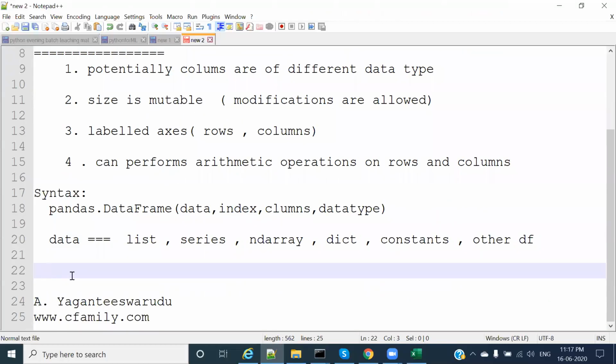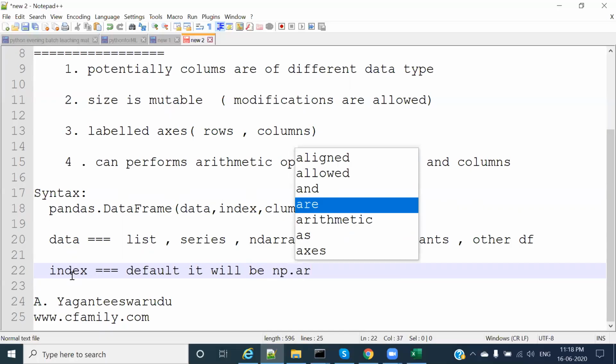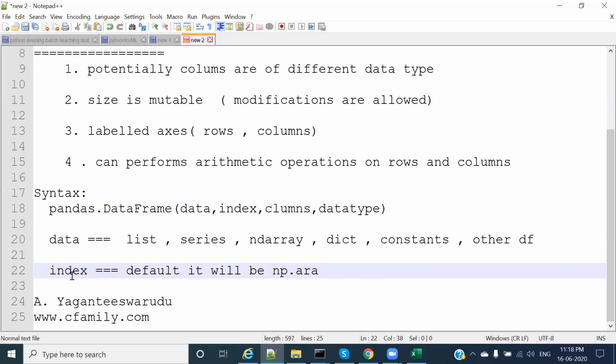And the index, it is the index of the table. By default it will be np.arange(n), nothing but it will take the number of rows and generate the index starting from 0 up to n minus 1.